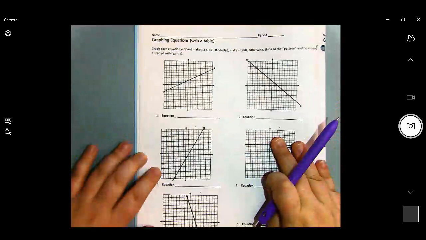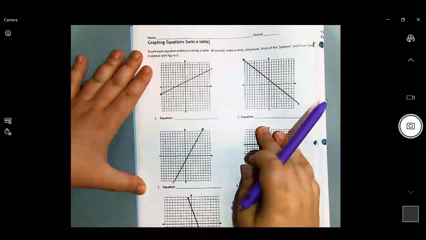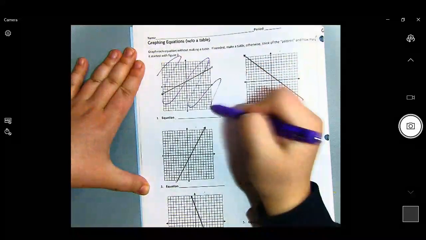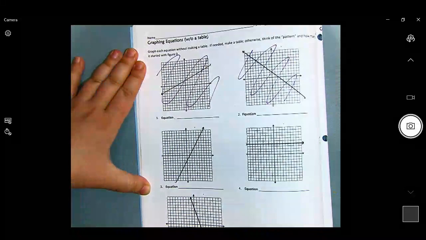So page 20, which you should be doing on the 22nd. The first thing I want to say is that we are actually going to be skipping equation 1 and equation 2. Those both have fractional growth, and I do not want to deal with fractions yet. We're not quite there yet. So we're going to skip 1 and 2.